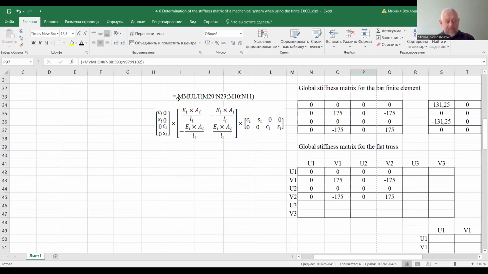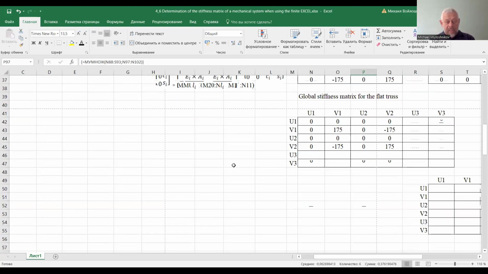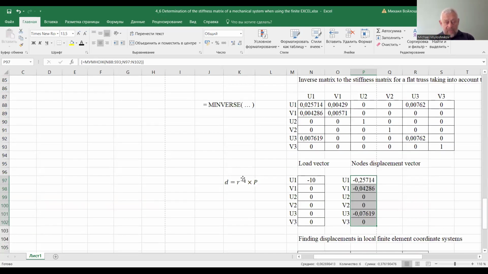There's another place. It is the product of the matrices, multiplication of matrices, and then we have to select the ranges in a definite sequence, because the sequence in the matrices product is important. So select the first range of the matrix, the first one in the product: the inverse stiffness matrix in the global coordinate system of the considered flat truss, with the account of the impact of the supported nodes of the truss. And the second range in the parameters of the matrices multiplication operation is the selection of the vector of the load.